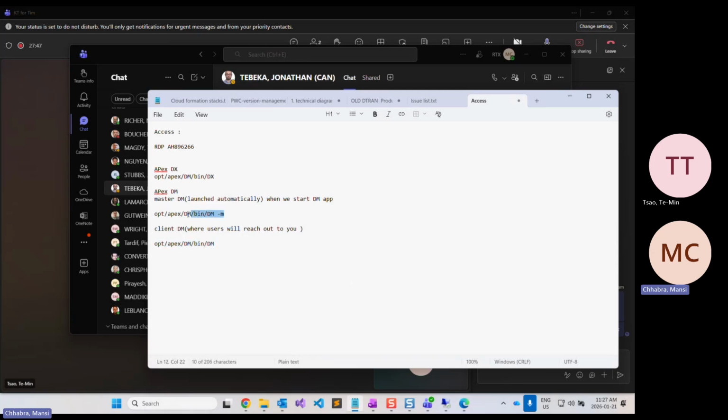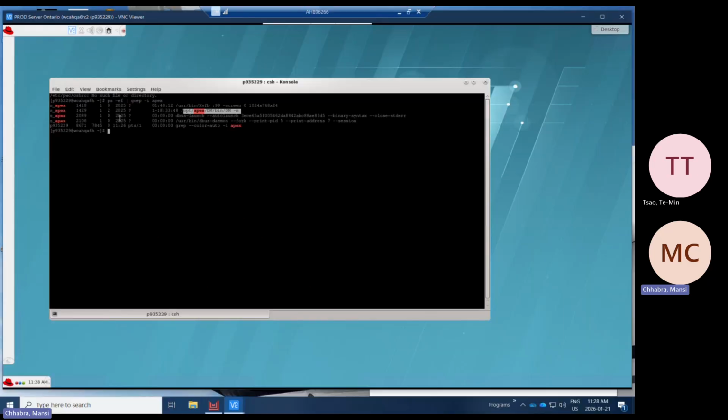Master DM runs automatically when we reboot the application. Jonathan has added this master into the reboot console itself, so whenever the server starts, this application gets launched automatically. So whenever the client is logged in, there won't be any issue.